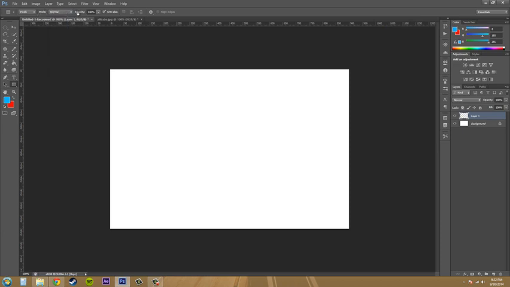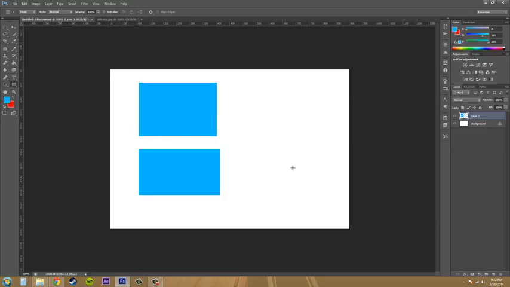We've got our blending modes here. I'm not going to go over that. Here's the opacity. Not going to go over that, but you should know about those from my other tutorials if you've been watching. We've got anti-alias here, and here's a rectangle with anti-alias on, and here's one with it off. It's not much of a difference here because the lines are straight, but if you're using lines that are rotated, like going diagonal, they're going to be jaggedy, and the anti-alias will make them smooth for you. So that's how that works.